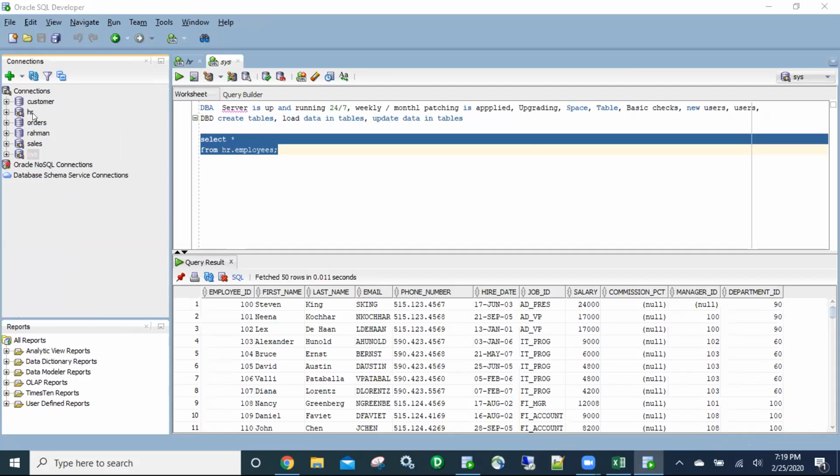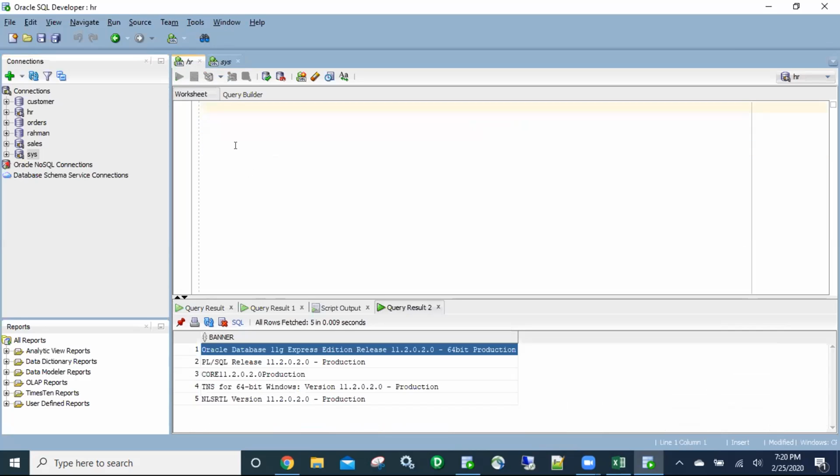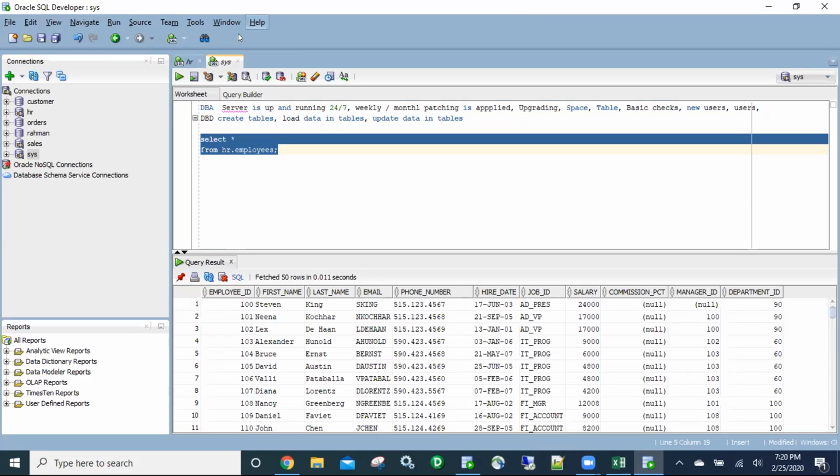Table employees can be here as well as here. If I'm connected to this schema and I want to read data from this schema, I have to type in the schema name. So simple. Remember that you have to type in the schema name before every table name. That's it. Don't worry about which schema I am in. Even if you're in the HR schema and reading data from the same schema, you don't have to type in HR.employees, but make it a habit. That's a good practice. Anytime you see a table, make sure that you're putting the schema name.